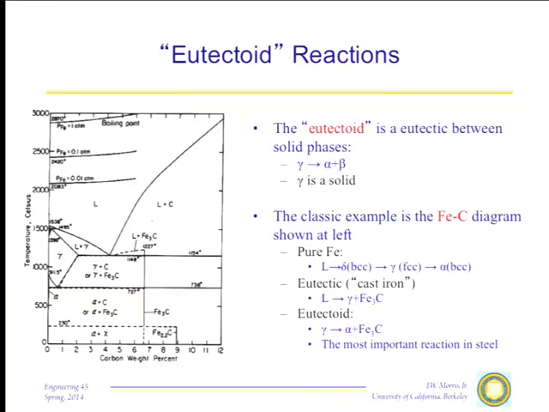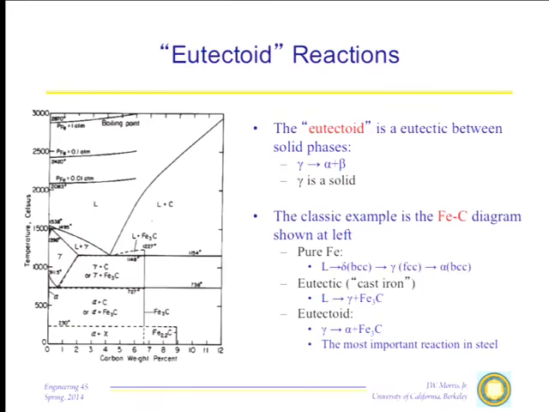Here's exactly the same thing, but now we have the reaction gamma FCC going to alpha plus carbide, alpha plus Fe3C on cooling. Because both of these phases are solid, this is called a eutectoid point rather than a eutectic point. I didn't do that. Somebody else did it. There's absolutely no difference between a eutectic and a eutectoid, except in one case we have a liquid going to a solid, in the other case we have a solid going to two other solids. But anyway, this is the situation in iron-carbon. This, incidentally, gives you one indication of all of the things that you can do to control steel. I come up here in the gamma phase, I can control the carbon content.